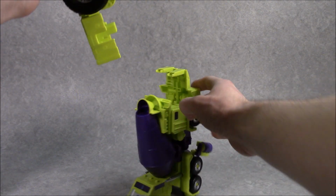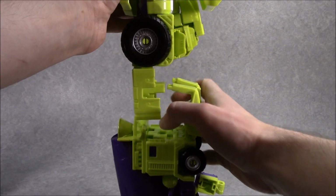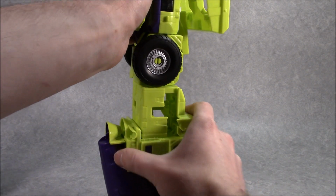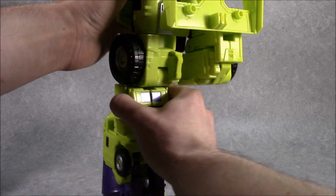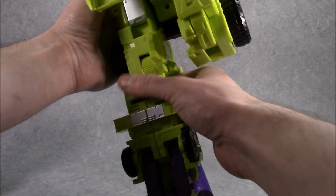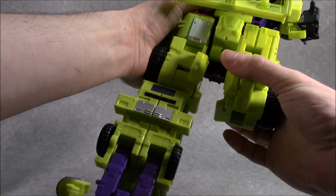And this slot is going to go onto these things right here. So with Mixmaster, you kind of have to get this in front here, in between all of this stuff. And that should slot on like that. And these two parts, they have their own places to snap in. Okay? Easy enough. There's one leg.